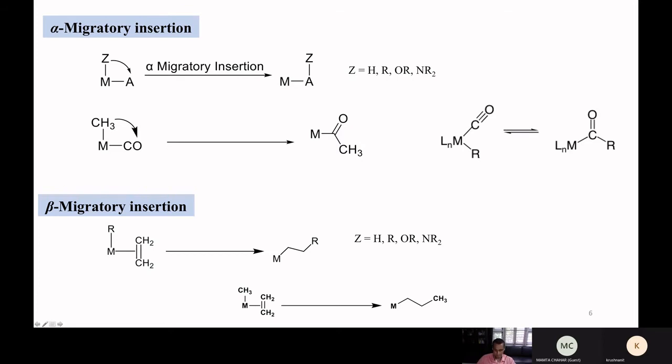Now, for example, over here, you see a real example where you have a metal and a methyl group. The methyl group transfers onto this CH2, this is CH2, and this is the second CH2. So at the alpha-beta position, the methyl group is transferring. As I said, this transferring group can be varied. It could be a hydride, that means H. It could be an alkyl, that means R, general formula. It could be an alkoxide like OR, or it could be an amide as shown in here.